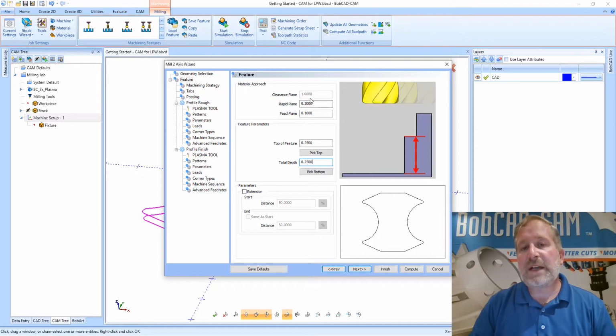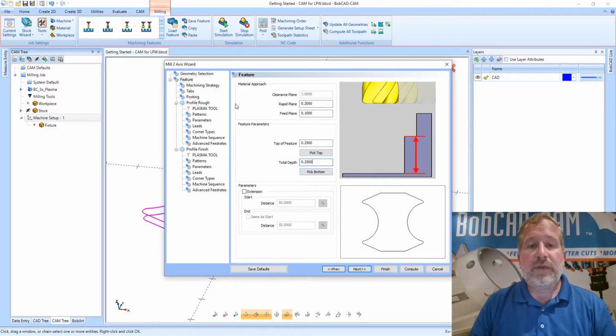So with laser, plasma, and water jet, these values aren't going to be used as refined, I guess, or they're not as important. The clearance plane is really your main thing, and then getting down to the top surface of your part. So this applies more to the router and the milling guys, which will have a completely separate video to cover that. Down here in the lower right, we get to see a preview of the selected geometry that the system is going to work with.